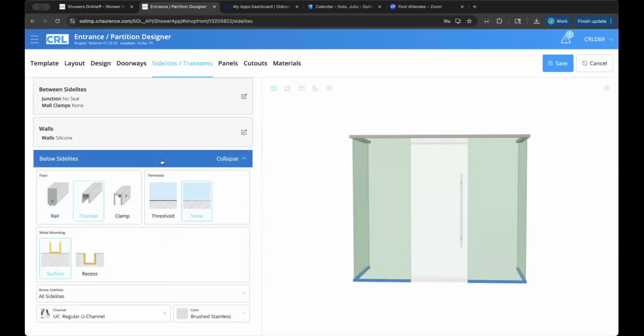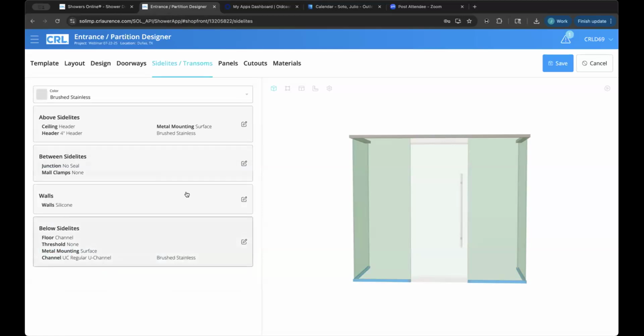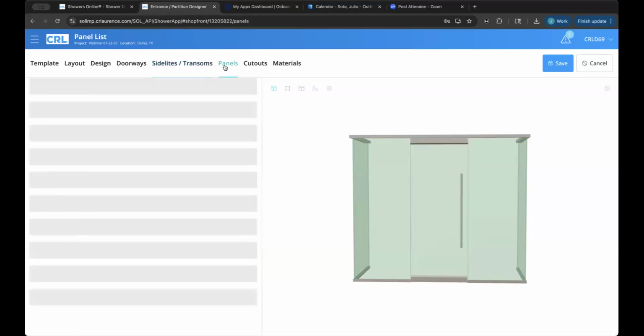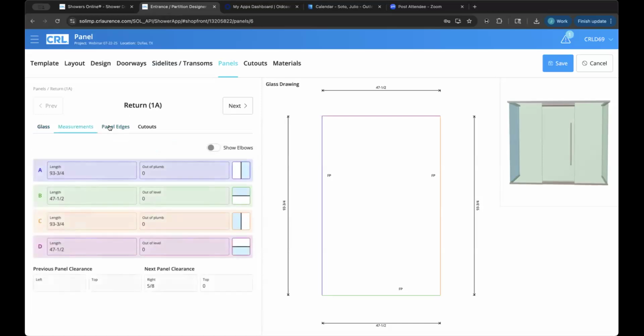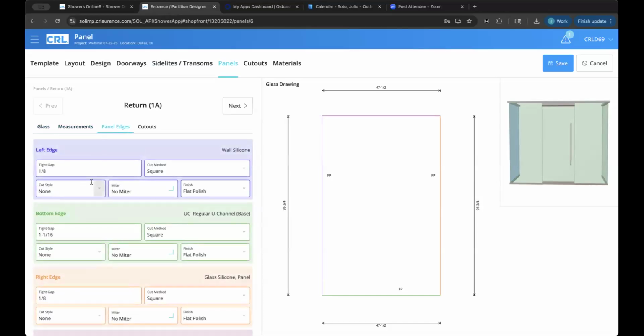I'm going to go ahead and go back to the side light rails, or I'm sorry, U channels. So since I have all this pretty much settled, let's keep rolling and almost finish up our project. Panels. If you need to have any special panel edges, and when I say panel edges, I mean measurements, so your gaps, for example. If you have any special gaps, I know typically we do our standard gaps in our takeoffs.